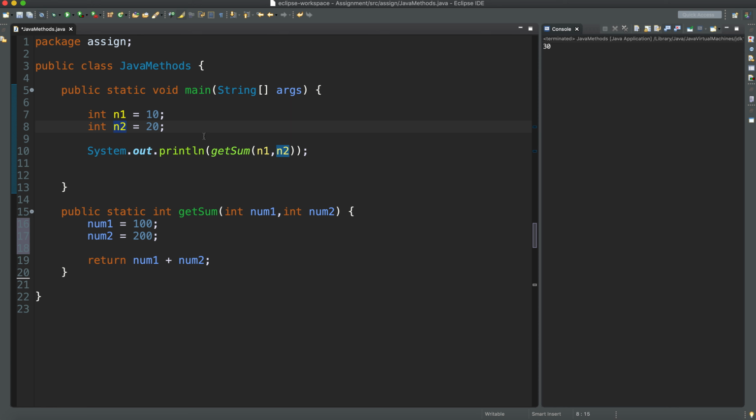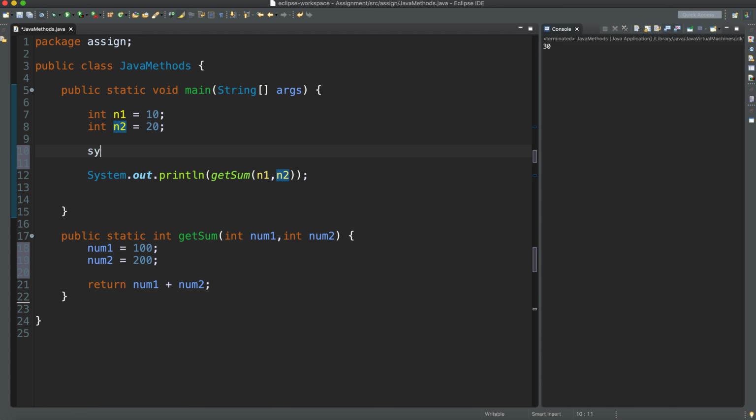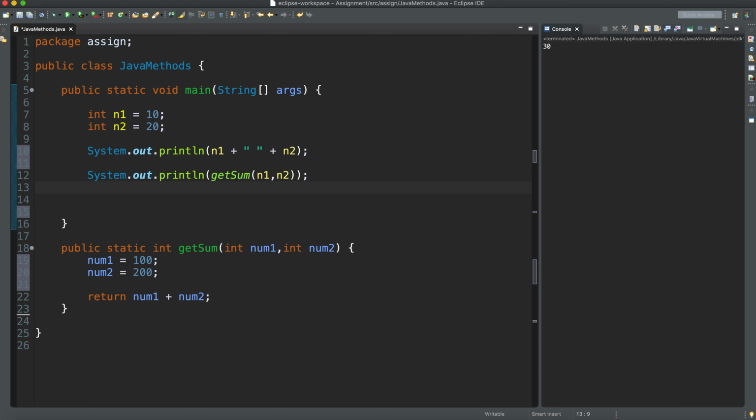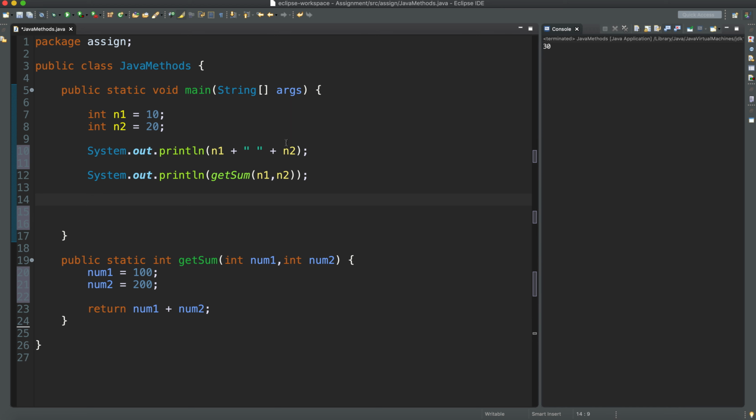Now to prove it to you, let me display the original value of n1 here. And after the calling, let me display the values of n1 and n2 again in the main.